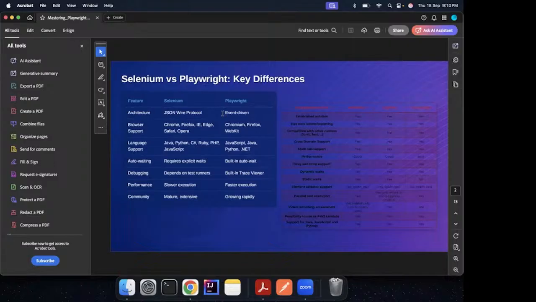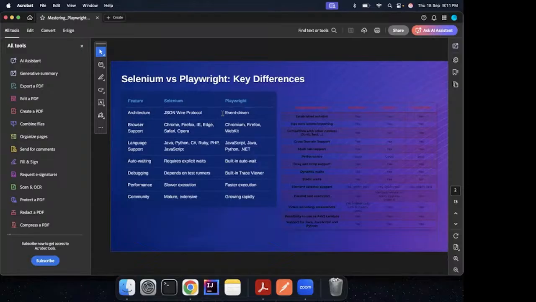With respect to debugging, in Selenium you need to write report logs, etc. You need to depend on TestNG or JUnit and everything. But Playwright has an inbuilt test runner, and it has a beautiful feature called trace viewer. You can see what happened end to end, even what happened in the console logs and the network logs. A lot of people might not know what a console log and a network log are now, but believe me, by the end of this course, you'll know what all those are.